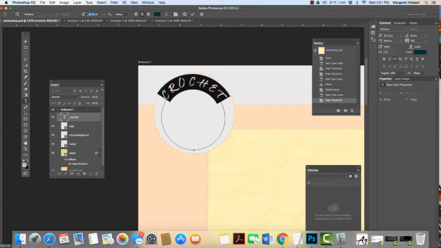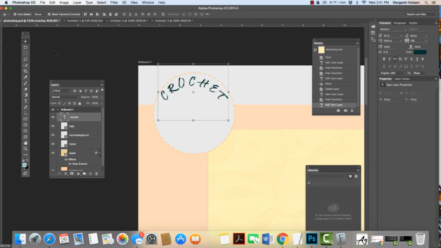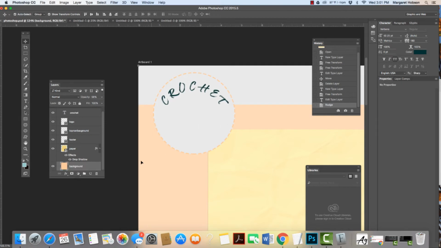I'm going to go to 48, see what 48 looks like. All right, I'm liking that. I'm going to move this down. I can use my up and down arrow, making it bigger, making it smaller. I'm going to click onto that and move this on down. My next little thing that I'm going to do is create a little logo for this, maybe a little barn of yarn, little yarn or something of the sorts.